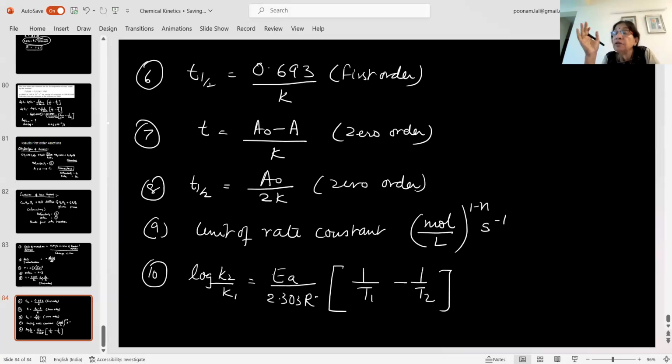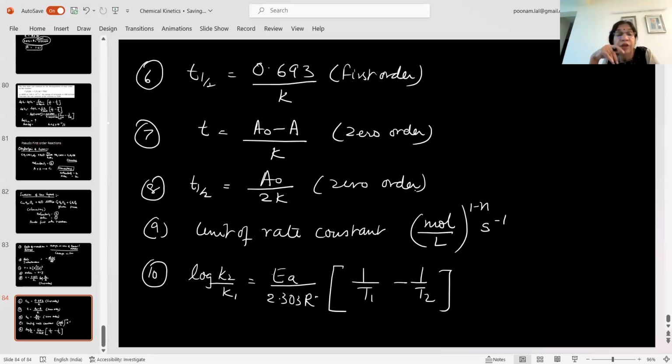So kinetics is, if you are good in maths, kinetics is very easy. If you are not good in maths, kinetics is difficult. Actually, I am not good in maths. That's why I take a little longer in doing the calculations. So if you are good in maths, you should try out all these reactions. First learn the formula and do all the questions from the textbook. That's the only way of doing well in kinetics.